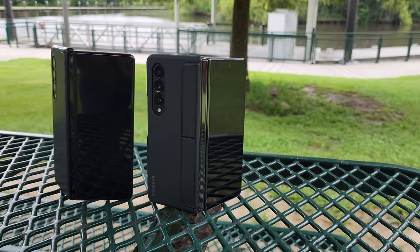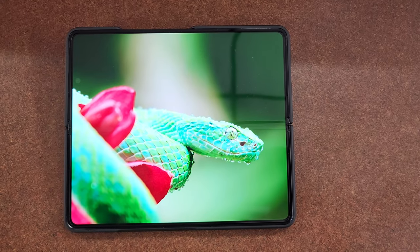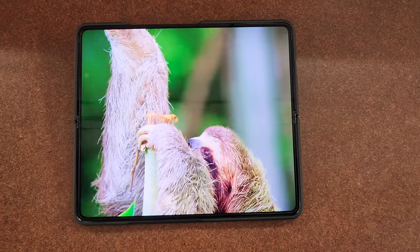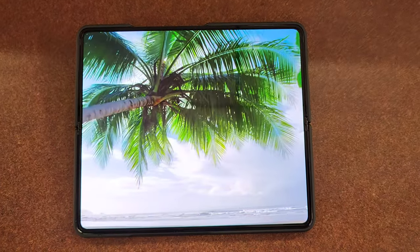The Galaxy Z Fold 2 and the Galaxy Fold devices have something that traditional smartphones have, and much more. It has two displays, a 6.2-inch outer display, 120 hertz of goodness, and a 7.6-inch inner display, 120 hertz of goodness. So it has the best of both worlds. It has two best-in-class displays on the Fold devices. So yes, you can get a traditional smartphone. Of course you can, but if you want two displays and you want much more, the Fold is your device.